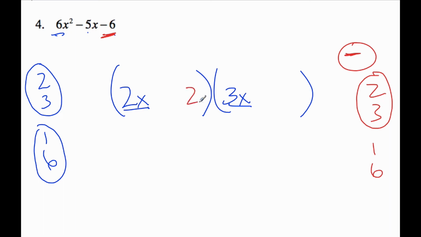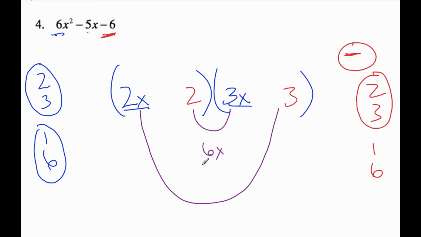Let's start with 2 and 3 first. So I'm just going to go with 2 and 3. And now that's 6x, and 6x is not going to give me negative 5. Can I also mention the reason why I know that 2 and 3 doesn't go there? Because if they go there, there will be a common factor. Oh, right, there's a 2 and a 2. And we know that there is no common factor. Good point. Okay, so I'm going to switch them around and we'll try 3 and 2.